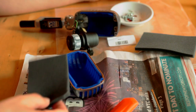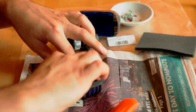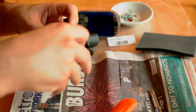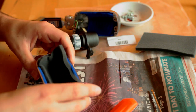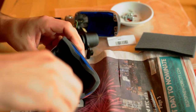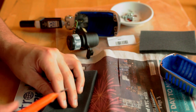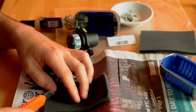I've cut it already. It seems to sit and fit quite snugly already. I'm just going to make some slight adjustments to it. And I think it'll probably be a great fit. So I'm going to cut it on these sides here so that when I push it in, it fits even better. I've also put newspaper underneath so I don't end up destroying my table.